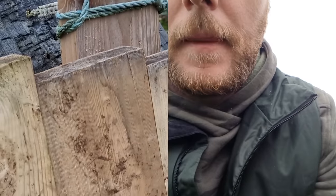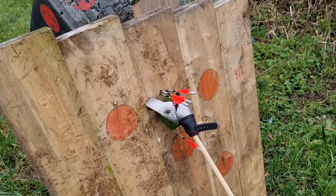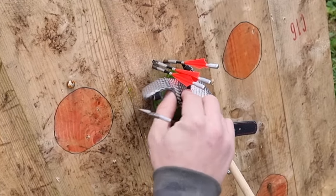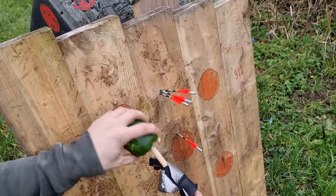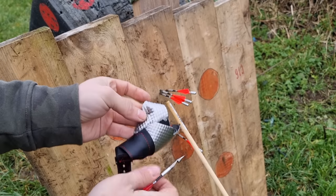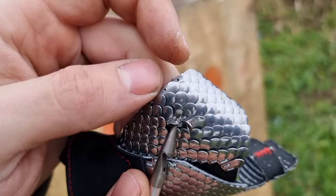Let's take a look. I think this is perfect proof that the glove works extremely well. My first three shots were high. Here's the dart that hit the glove — impacted the glove here. Obviously it split the pepper, mashed the pepper. That would possibly break your hand. These are dangerous. But you have not driven that dart through. It actually pierced one of the scales — that's how much it penetrated. About two millimetres, not even.